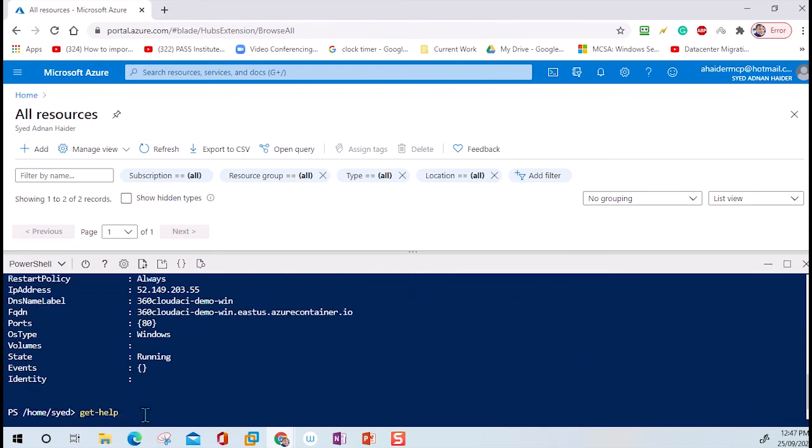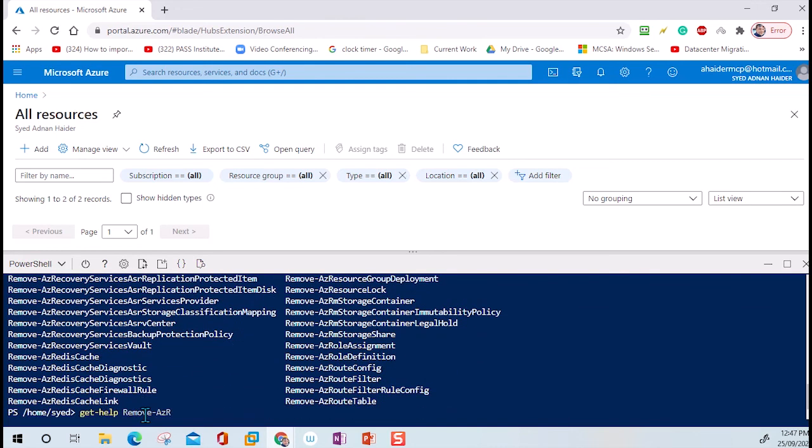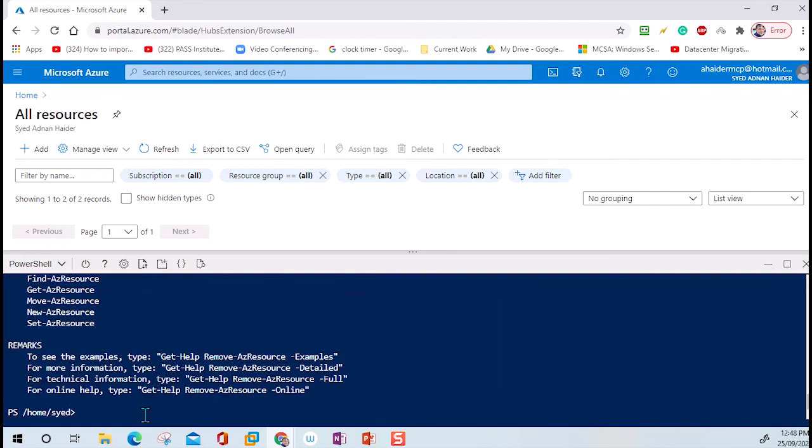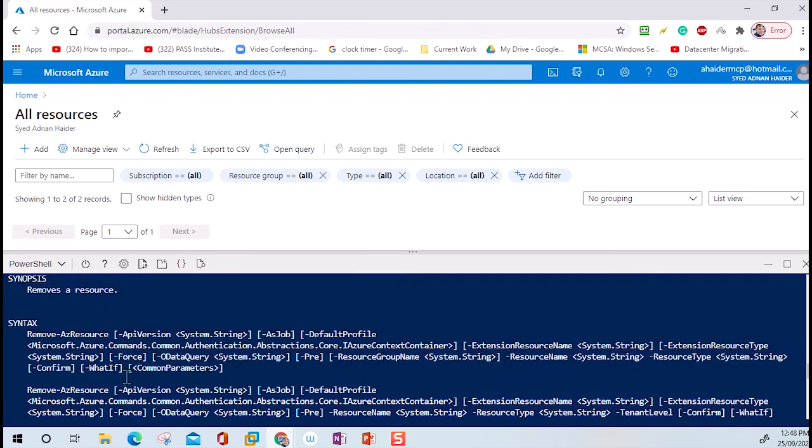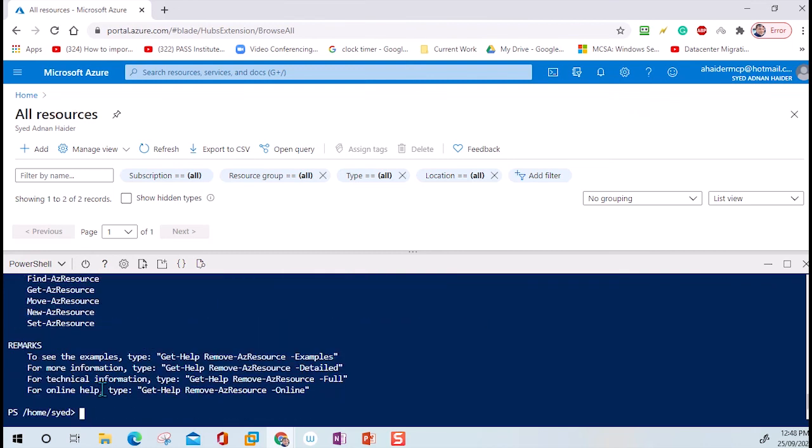So you can type Get-Help Remove-AzResourceGroup. I'm just giving you an idea how to get this command. What I did was click tab, and it automatically gave us all of the commands that start with Az. Here I'm going to give some more words, Resource. Let's see how many commands are available. There are some commands available on this as well, Remove-AzResource, and it's giving you the examples here as well.